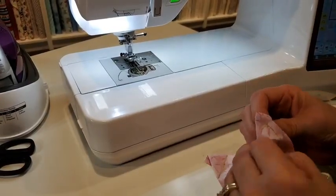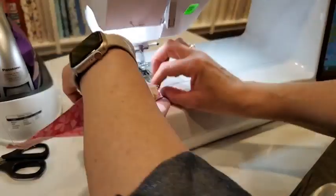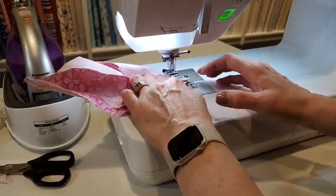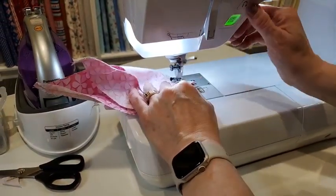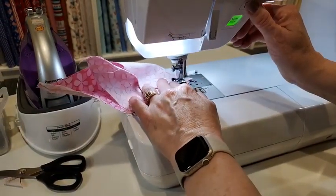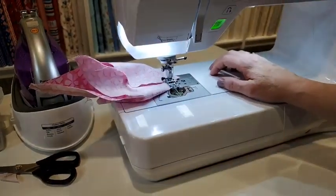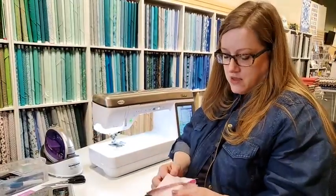All right. So in no time at all, you're going to be able to make a whole bunch of bunnies. And bunnies do breed rather quickly, so you never know how many you're going to end up with. Great way to get rid of some of the extra fabrics that you have laying around your sewing room. Also, if you do a quilt project and you have scraps of fabric left, this is a great way to use just those weird little pieces, because you only need 6 by 18.